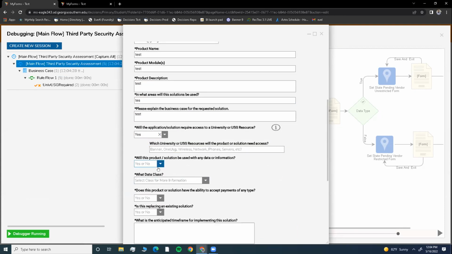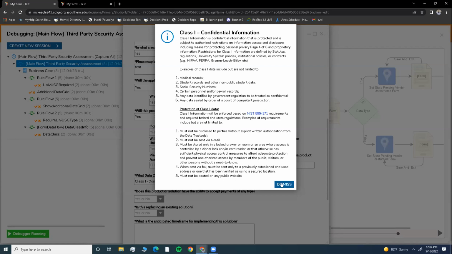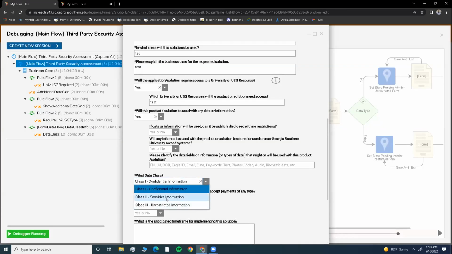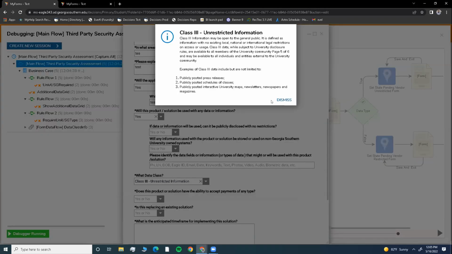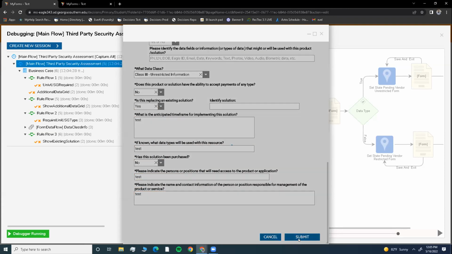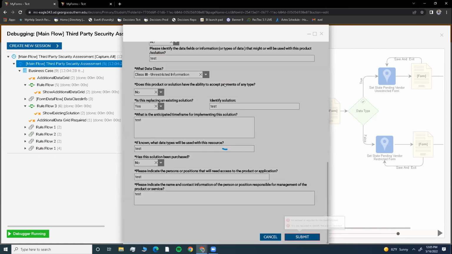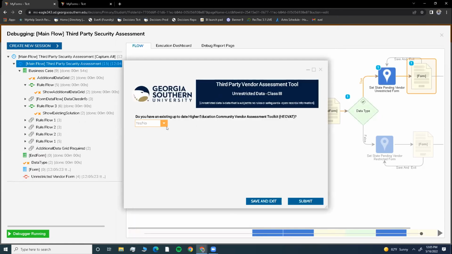So I already have some visibility and validation rules I was able to get working here. The idea is they select a specific data class. I'll just do unrestricted, because that's what I have the most built out right now. Pop-up looks good. All right, so a lot of vendors have already existing HECVATs that are up to date. So this is like a task. I'm going to set it up as a named session.